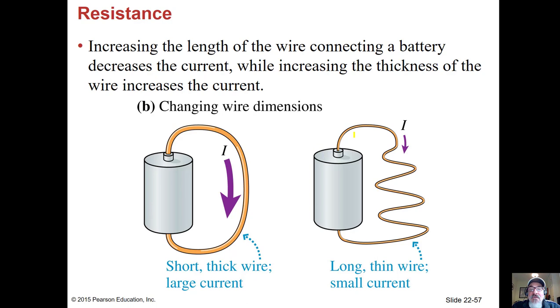On the other hand, if you take the wire and make it a lot thinner, the path for the electrons to move is not as easy. Or if you make the wire really long, it makes it harder for the electrons to move through it. So pretend you're walking through a hallway with nobody else around. You can walk through really easily. Now if you start to put people in the hallway, you're bumping into people, slowing down. That's, in my analogy, making the hallway thinner, or making the wire thinner. Or if you make the hallway really long compared to short, it would be harder to get through as well. Okay.